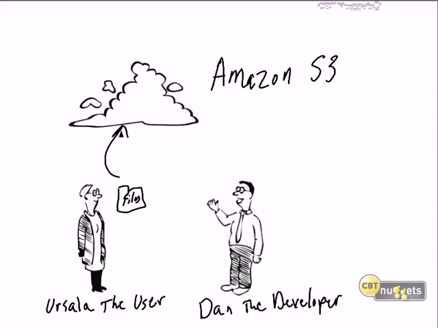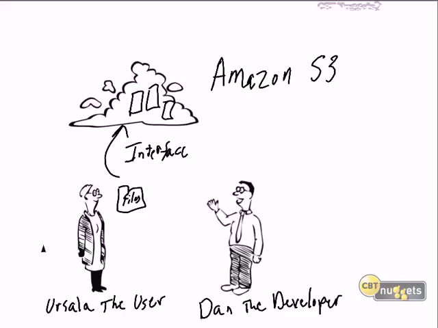Now, the way that she's going to do that in the Amazon world is, you have to realize all that's up here are the Amazon storage servers, and they have the ability to store stuff. But the interface, I'm going to put it right here, the interface to do that is not given by Amazon. In fact, there are third-party interfaces. We're going to show you one called Atomic Drive that Ursula, the user, will use to simply say, I want to put my files, whatever they are, up onto these servers.